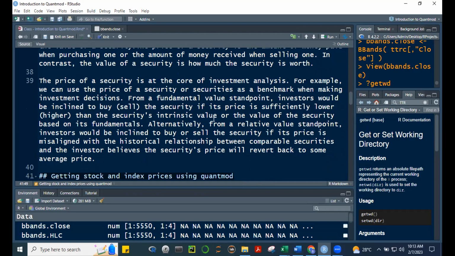Bilhin. Alternatively, when the price is misaligned, ibig sabihin, it's higher than the assessed intrinsic value, then it's either hold on to that stock or sell the stock.